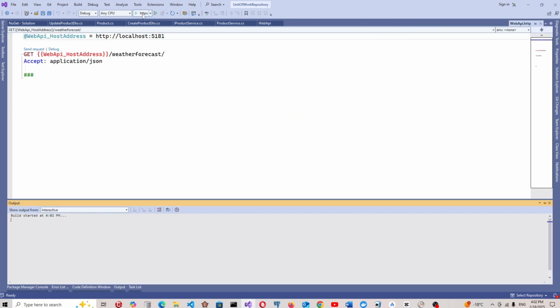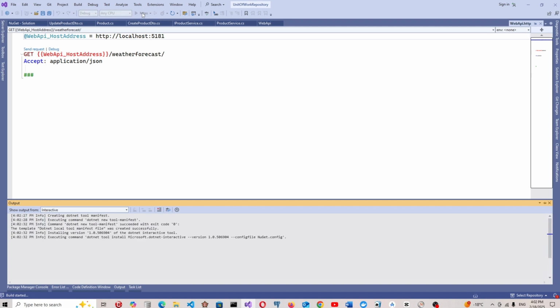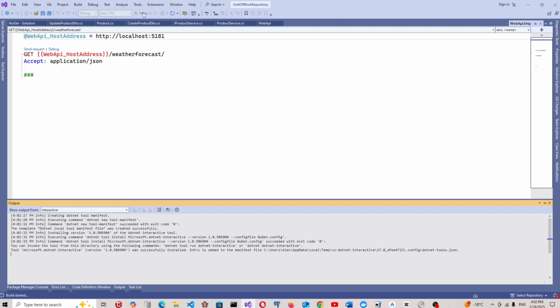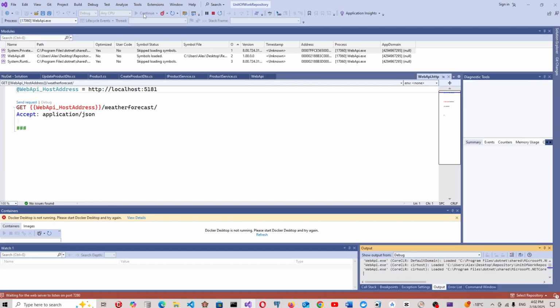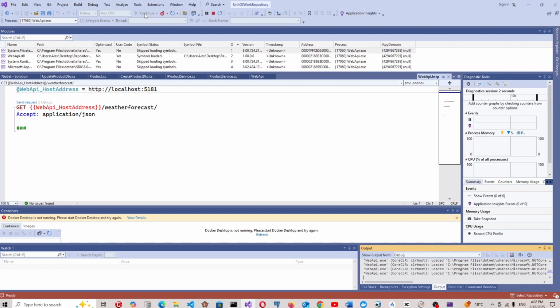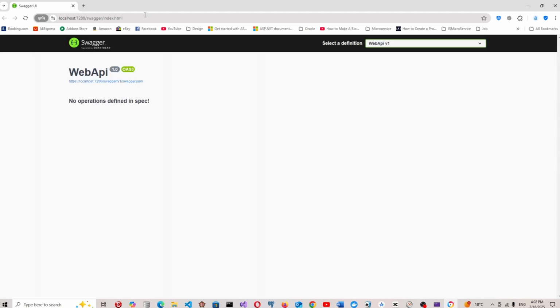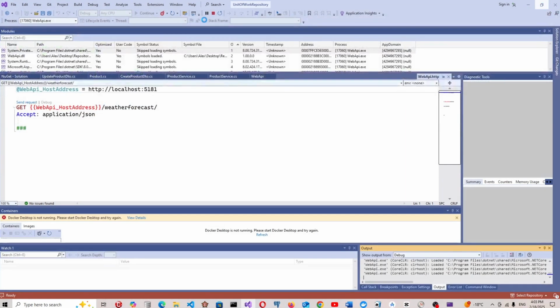And now we run. We should have empty doc. Right. Now it's empty.